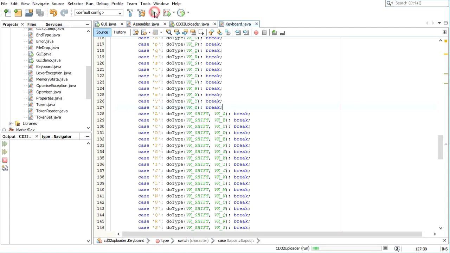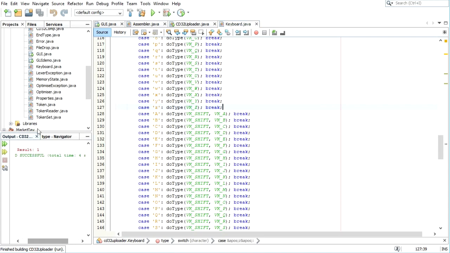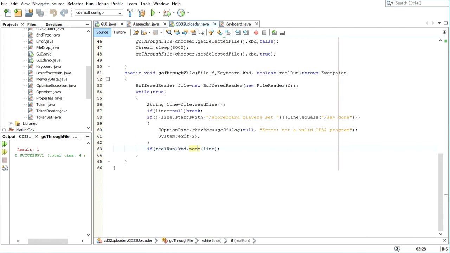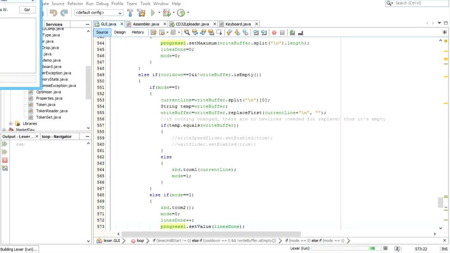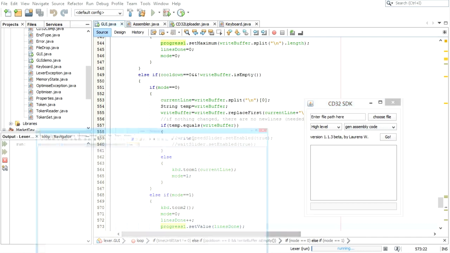We've got some other functions as well. We've got the drag and drop window. Oh, wait, this is the uploader. Sorry. Yeah, that's Java result 1: you did select a file. Java result 2: you select a file, but it's not a program. I meant to run the compiler, which is this one. You've got gen assembly, gen machine code. Gen assembly will only run the compiler. It doesn't run the assembler, so you just have the assembly code.